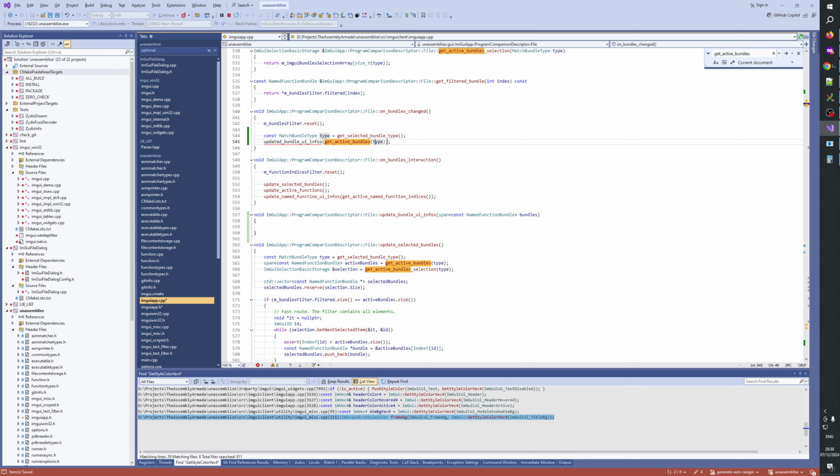Update bundle to get active. Why is it not finding it?